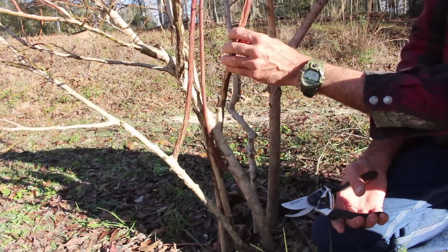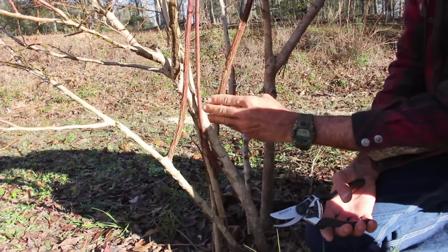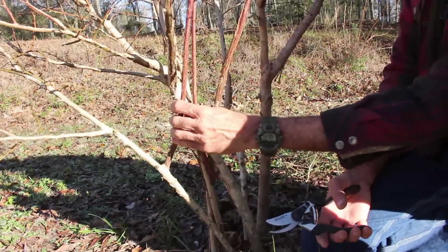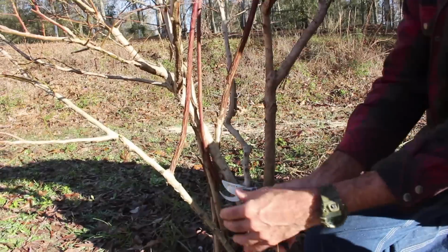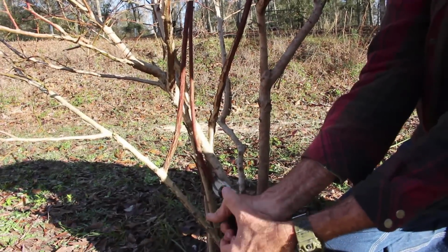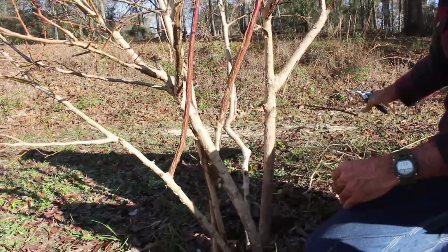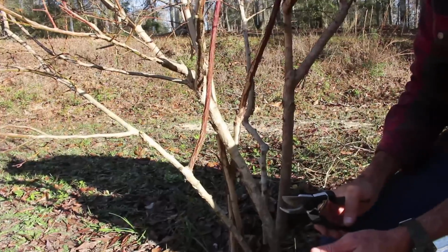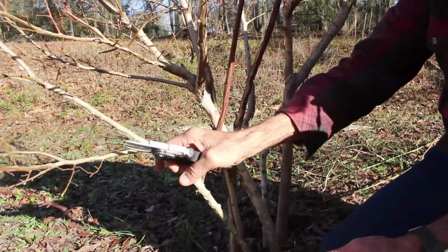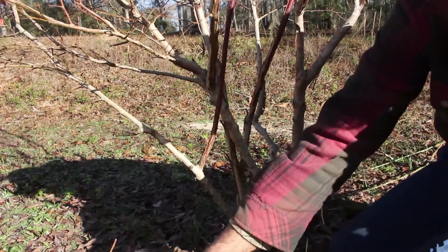So I probably will, well, let's look and see right here. Let's just take a look. We've got a lot of water sprouts in here. There's one coming up right here. I think we're going to get rid of this one. Let's get this water sprout out of there. Let's kind of look at it a little bit as we go. We've got another, this tree right here. We've got a low limb right here. I'm going to get this one off.